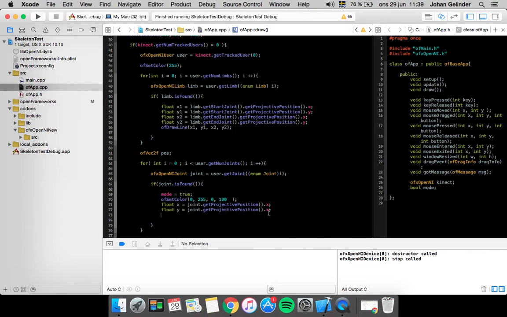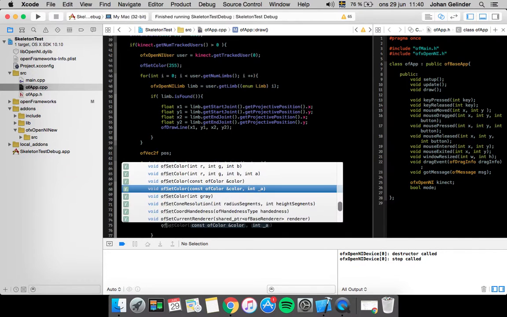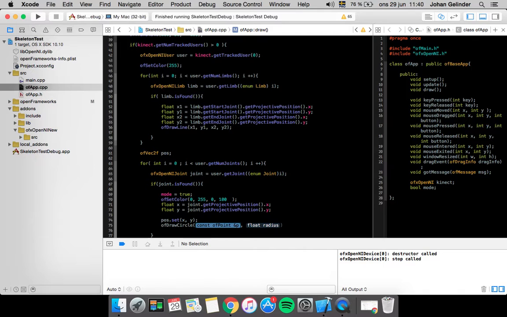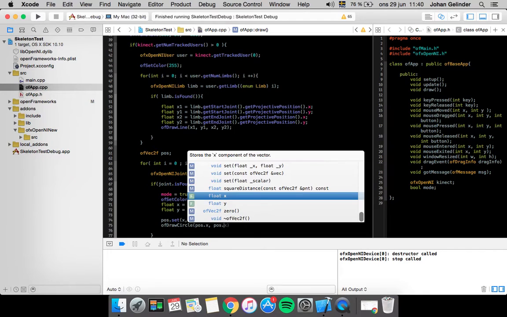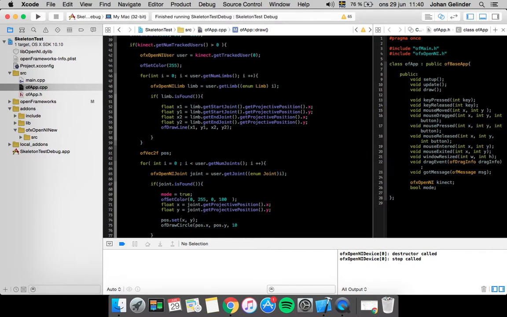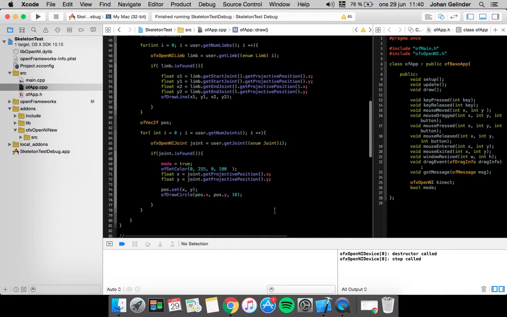Call it y, and let's set that to y. We're getting this information from the Kinect, and we want to set that into our vector here. So we're going to do pause dot set x and y. And then with this vector, now ofDrawCircle, we're going to do pause.x, pause.y, and the radius is 10. So now we're going to draw a circle on each of these joints.